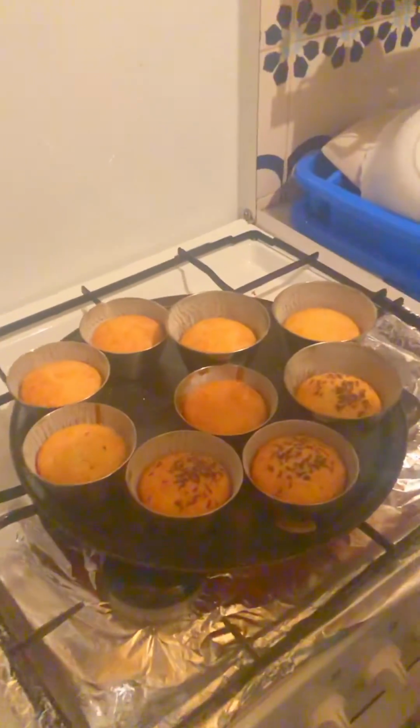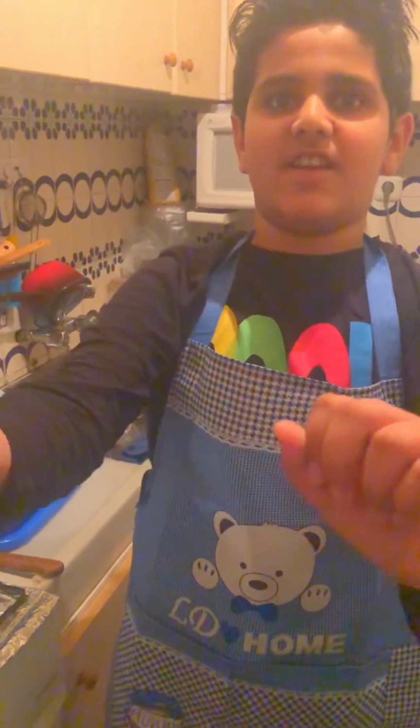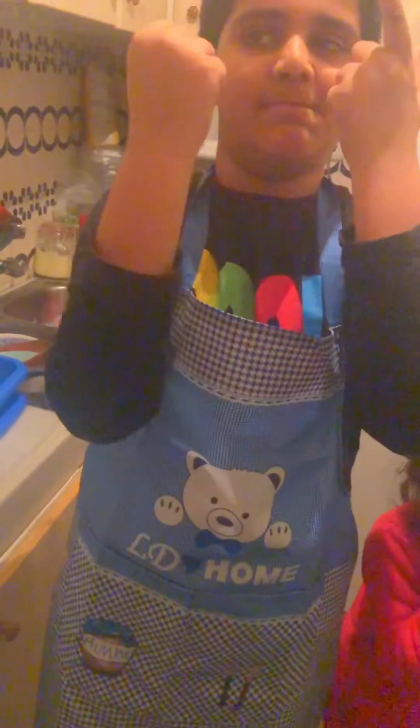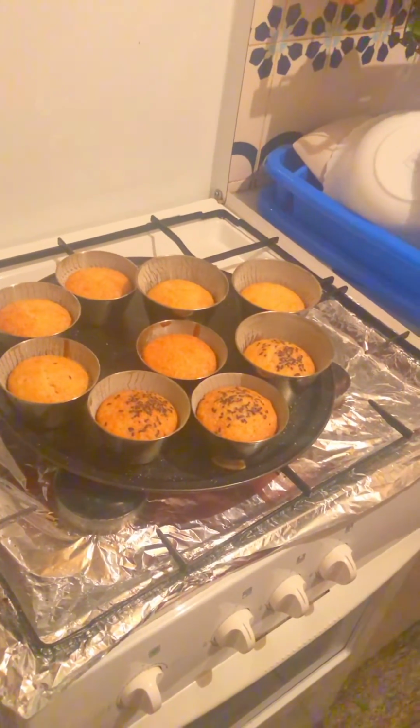Okay, bye-bye. Okay, guys, the cupcakes are ready. Look at how beautiful they are. But we're not finished there at all. We need the first decoration. The cream. Chan chan chan.